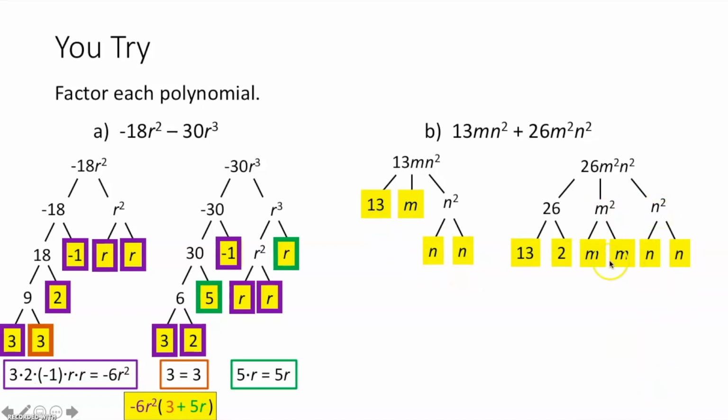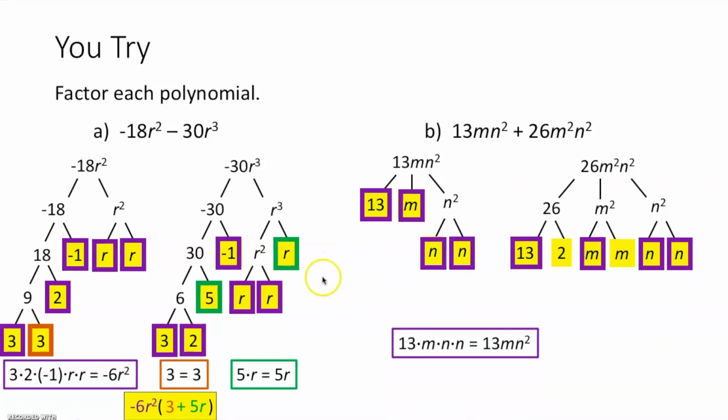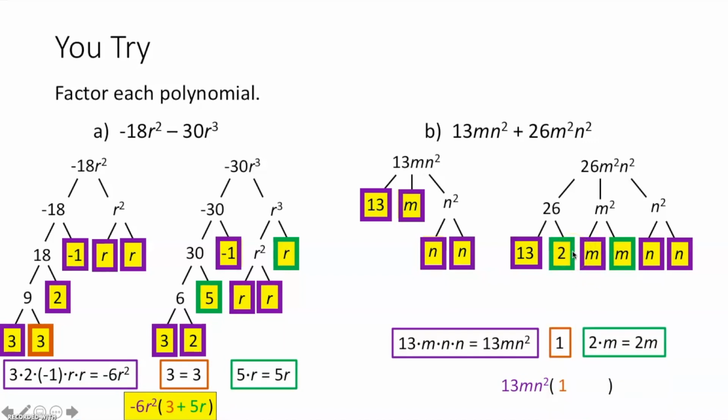Now, since these are both completely broken up, we look, what is the greatest common factor? Well, they both have a 13, they both have an m, they both have an n, and an n. So if we multiply all those together, you end up getting 13mn squared. So that's your greatest common factor. That goes on the outside of a set of parentheses. And what goes inside? Well, what's left from each term? Well, in the first term, there's nothing left. So don't just leave it blank. If there's nothing left, what you write in the parentheses is a 1. Now, what goes in the other spot? Well, what's left? A 2 and an m. 2 times m is 2m. Since it's positive, we're going to write the 1 plus our 2m. Now again, you could distribute this and you should get the exact same thing you started with.